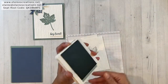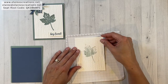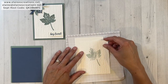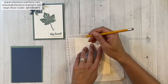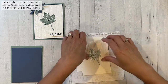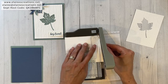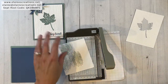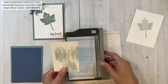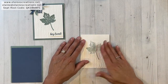That's good. All right, so now I'm going to trim this a little bit, but when you do it, I suggest maybe pencil tracing your leaf so you know where to stamp instead of having to adjust and cut your piece. So I'm just gonna put a little pencil mark up here because I'm gonna trim here, and I'm gonna trim over here. But in case you do make a mistake, this is how to correct it. We're just gonna do some trimming, and that will, because we don't really need this piece to be that big. It doesn't have to be the 3 7/8 by 5 1/8. It can definitely be smaller because it just has to be underneath the leaf, and we're good.